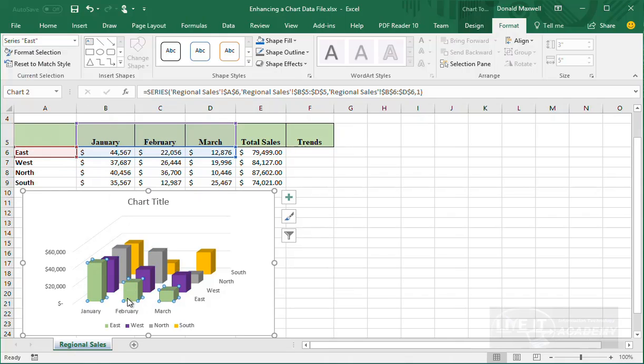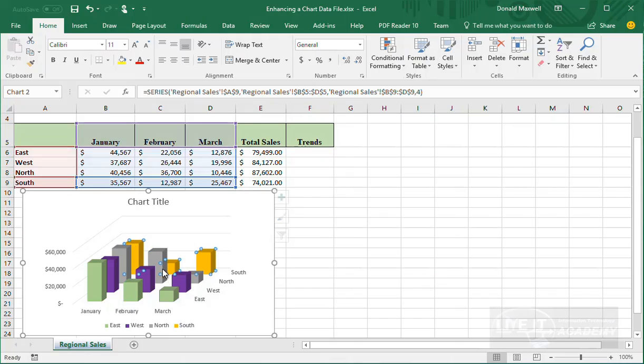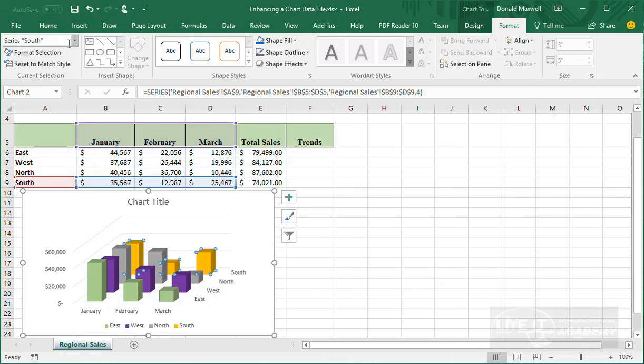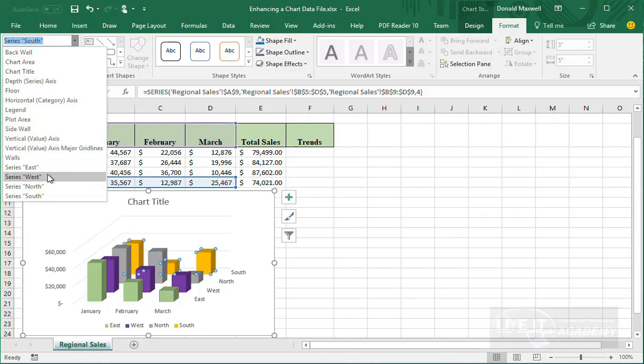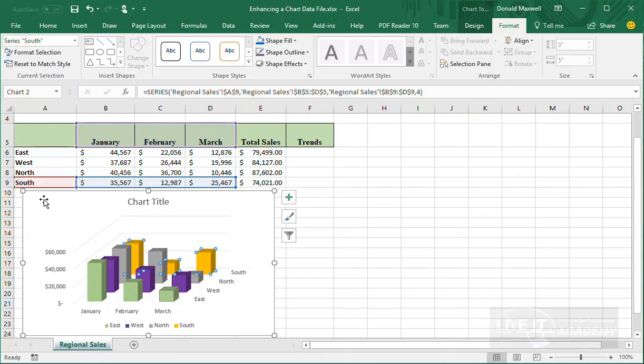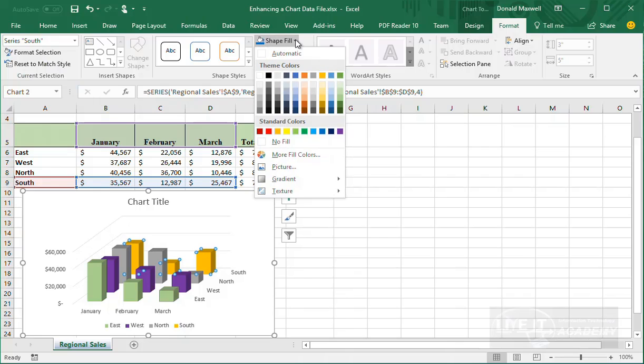So you can see the very different data points that I'm picking. So if you can't simply use your mouse to click on that data point, you can go into the current selection, format current selection group, and you can pick it from there. Right? And apply a color. Let's say fill color blue.